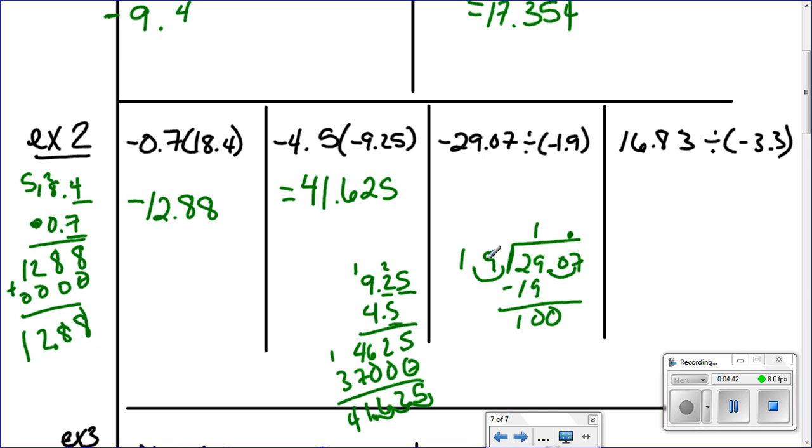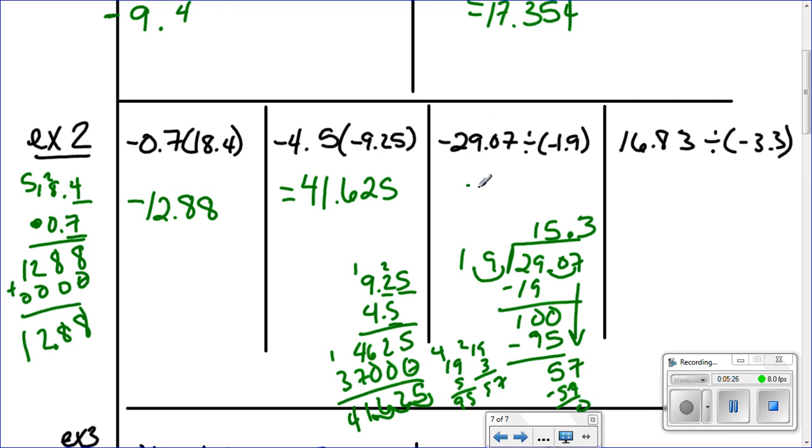19 into 100. Well, I know that 20 can go into 100 5 times. So 19 times 5, let's start there. So that's 5 and 4, 9. 95, can't go any more, so that's perfect. I know 100 minus 95 is 5. Bring down my 7. 19 into 57, I know that 20 can go into 60 3 times. So let's see if 19 is close here. 7 and 2 and 3, 4, 5, 57. That works out perfect. So I get a 3 here. Subtract, and I get 0. So now I have to decide on my sign. I have a negative divided by negative gives me a positive. So I get a positive 15 and 3/10.